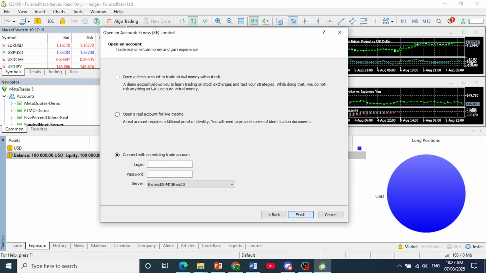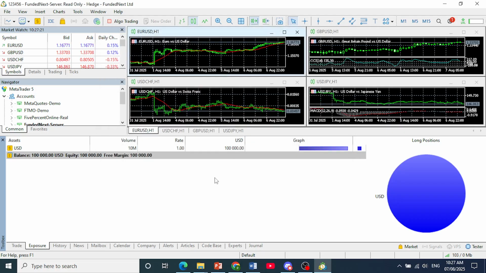And once you're done with this, once you've connected, you actually need to verify your Exness account, because to verify, you need to basically make a first time deposit. If you don't make a first time deposit, your trading is locked. It's disabled. You cannot make trades unless you're using a demo account, okay?